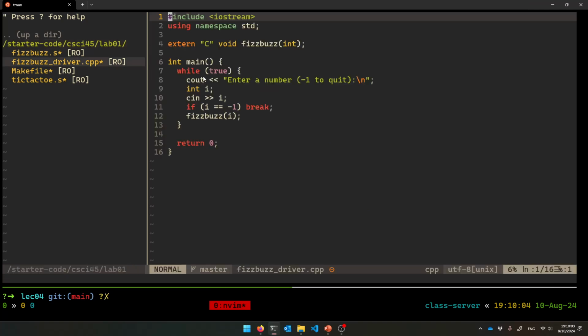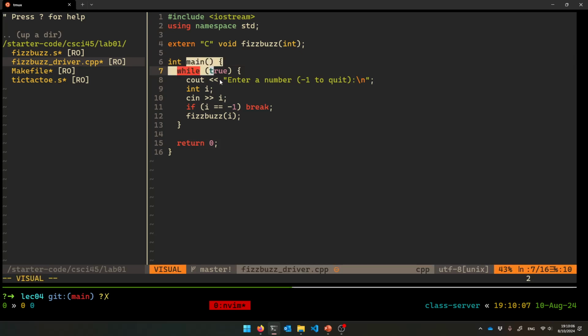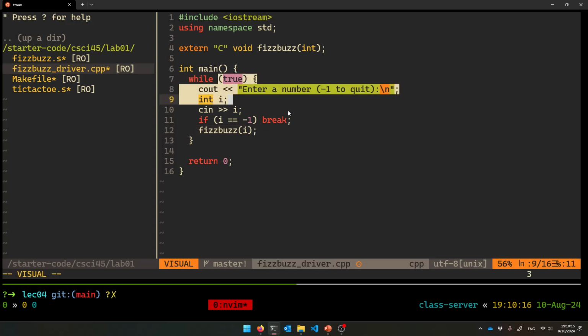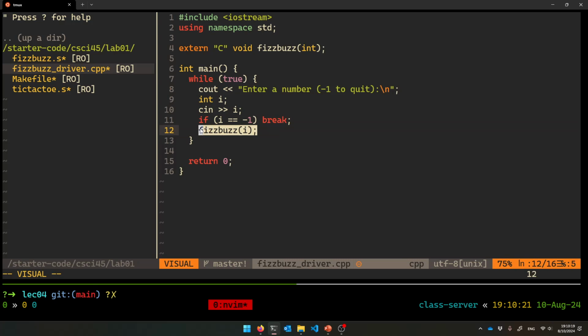Here's the setup. I've made this program. It's got a main function. You get to see all this, by the way. Go look at your fizzbuzzDriver.cpp file. What it's doing is it's asking the user for a bunch of numbers until they type -1, and it's calling the FizzBuzz function on that number. And so you're essentially in assembly going to write this function, and I've done most of it for you. So don't worry too much about anything. I've done all the scaffolding for you, so all you need to do is write the assembly. You don't have to worry about how the function gets called and how it returns, okay?